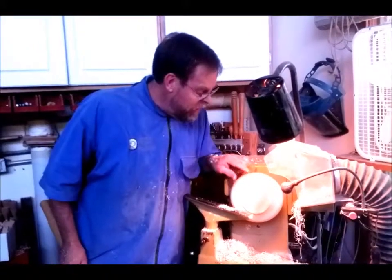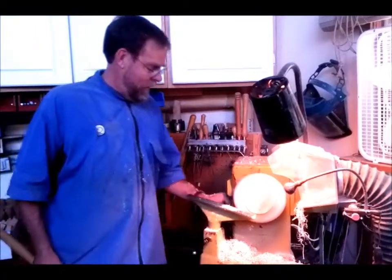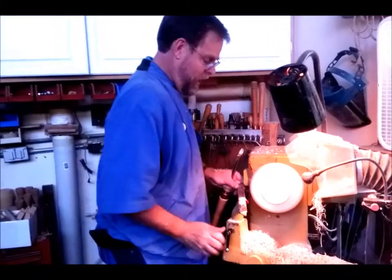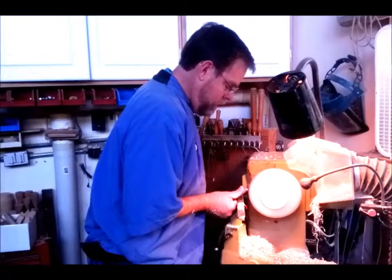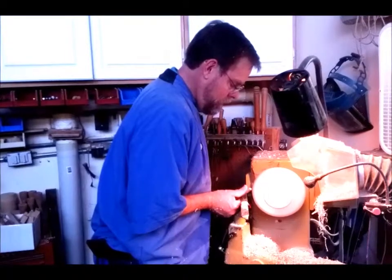I still got a tiny bit of that top edge where I didn't get the bandsaw mark out. Just at the very top. You see?